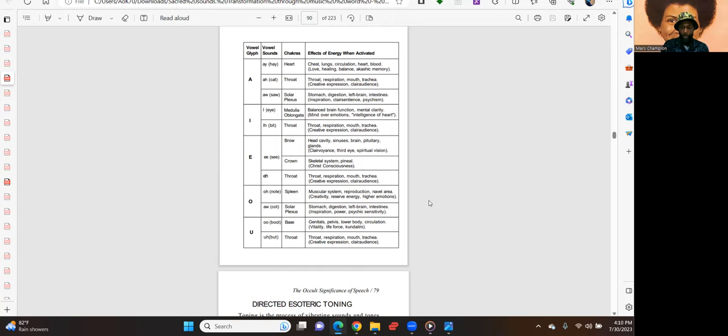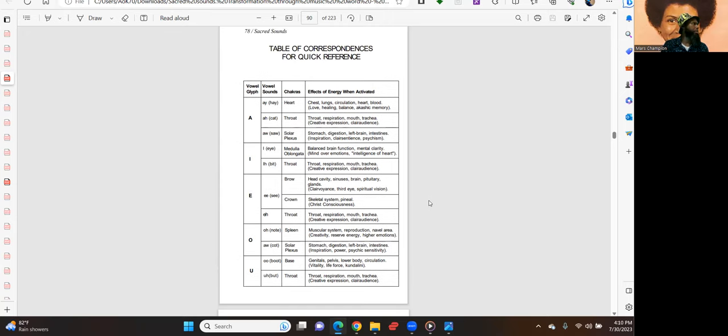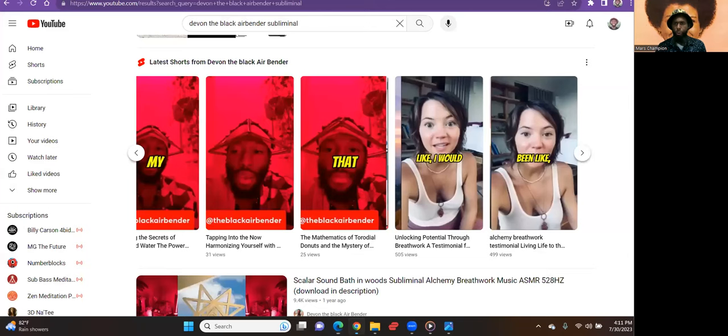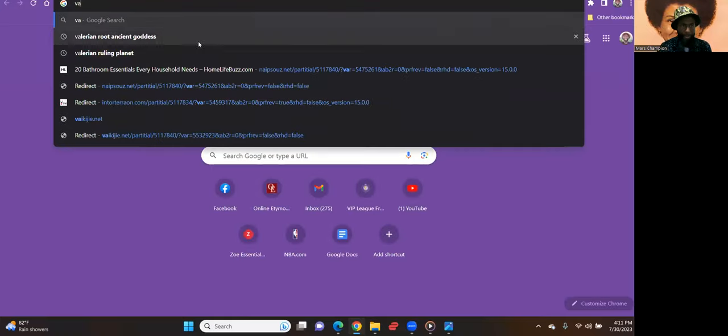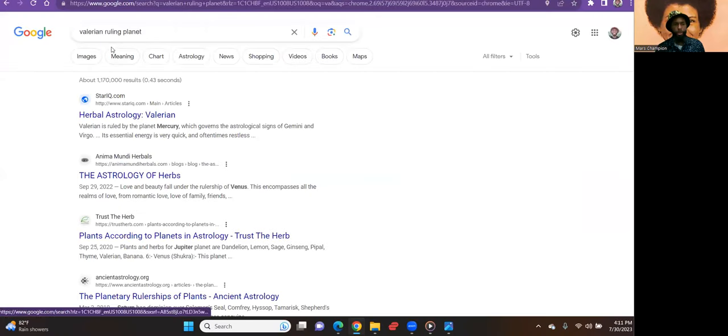So using these tones, what is the tea we're drinking now? The herb we're drinking now is valerian root. All right. So if you're drinking valerian root, maybe you just want to go with valerian, or maybe you want to go a little deeper because you're going to be researching information anyway. So you go valerian. What's the herb oil? What's the ruling planet? So you've got Mercury. So that's information. We've got the Gemini and the Virgo.